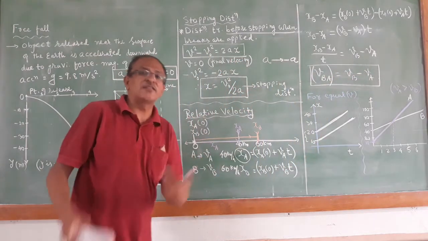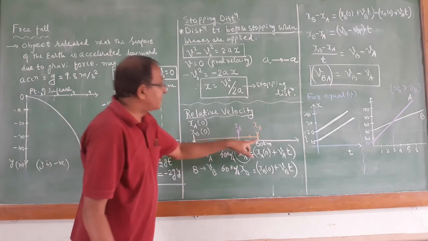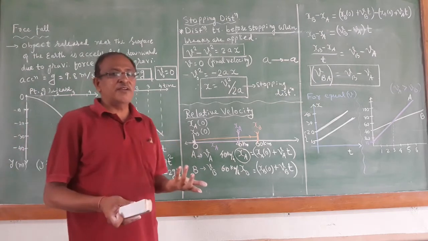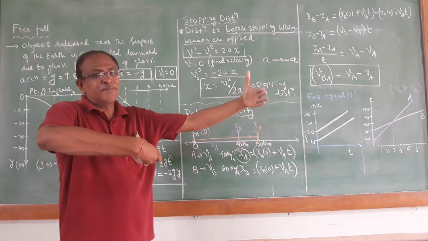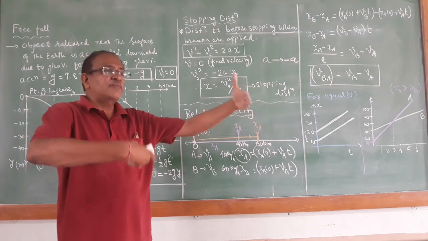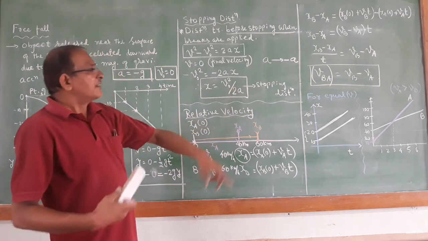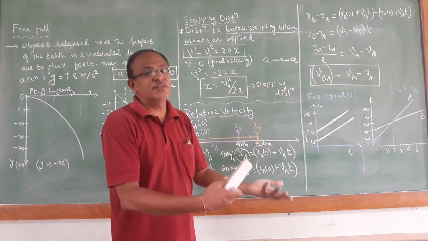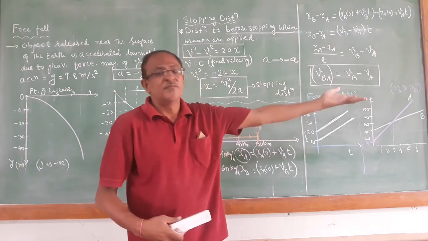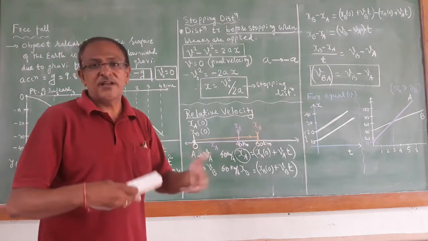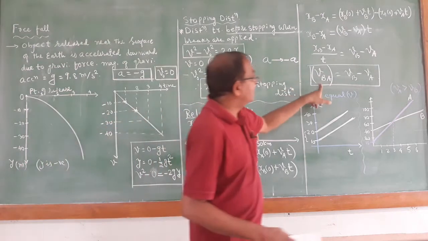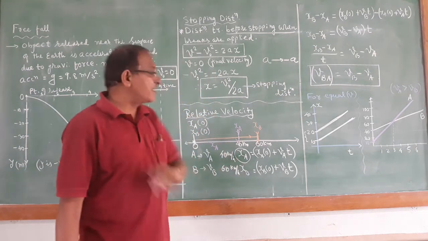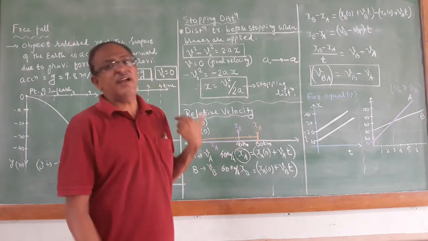This example clearly shows that the velocity of B with respect to A, after 1 hour we can say the distance between them is 20 km. So after 1 hour, or we can say the velocity of B with respect to A is 20 km per hour positive, that is 20 km per hour more than A. Or we can say VBA is equal to simply VB minus VA. And if you want to write VA minus VB, then 20 km behind.